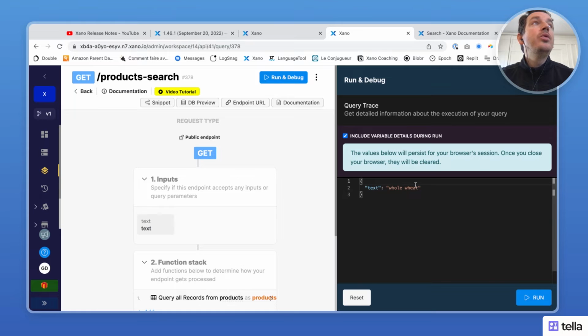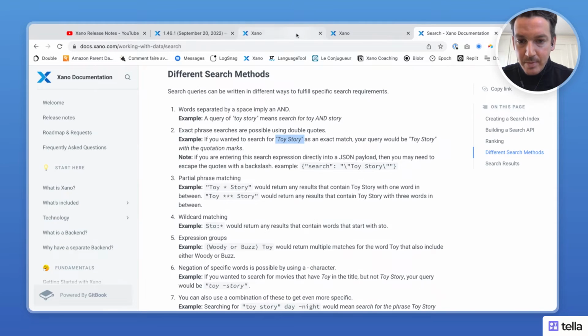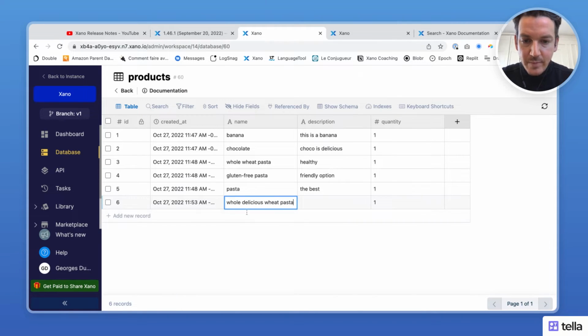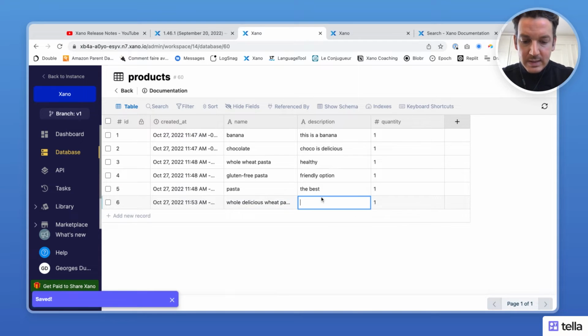What if I want to do, oh, let me add a new record that says whole delicious wheat pasta. Okay, so that's something else.